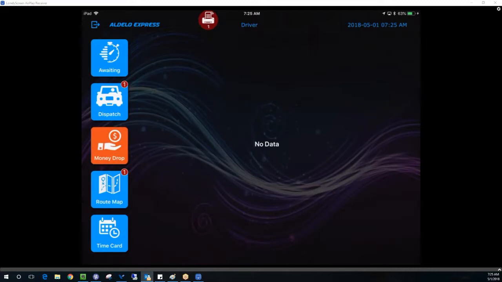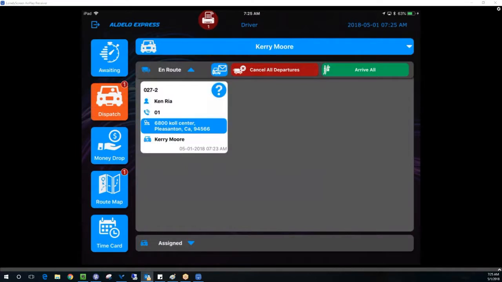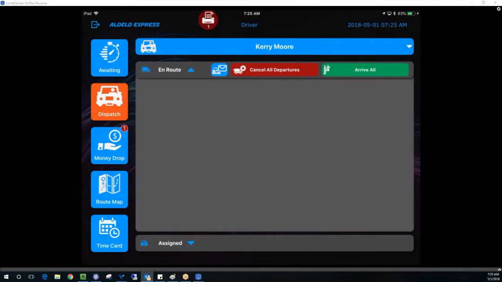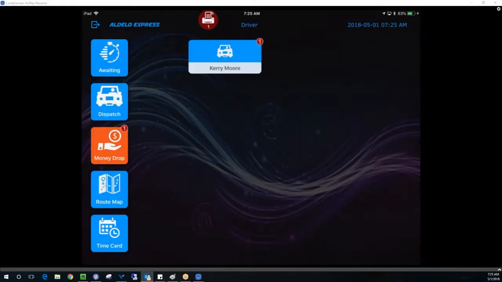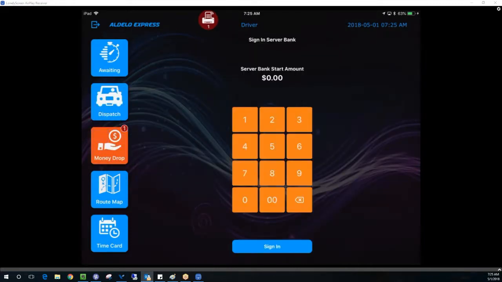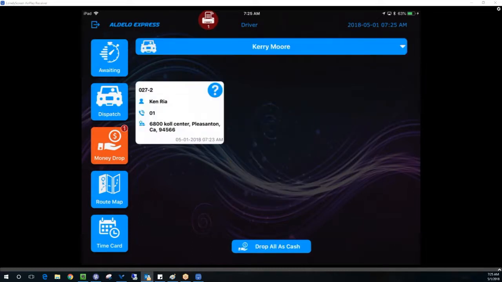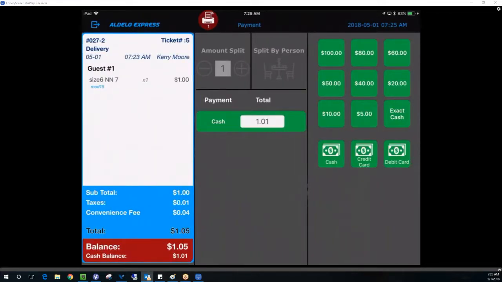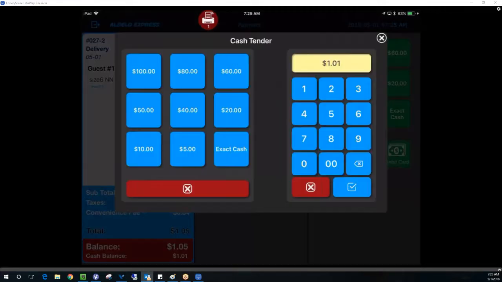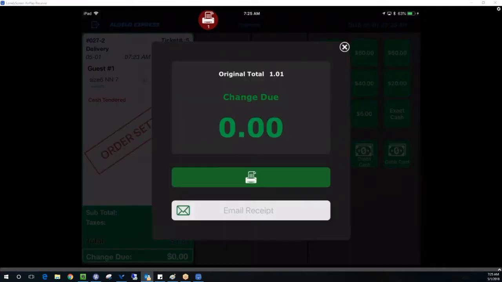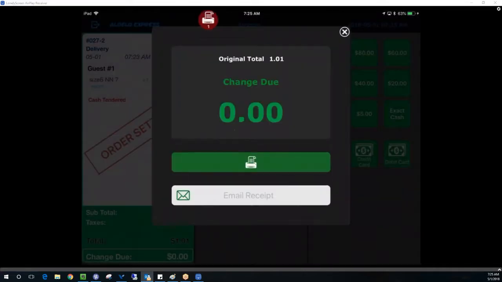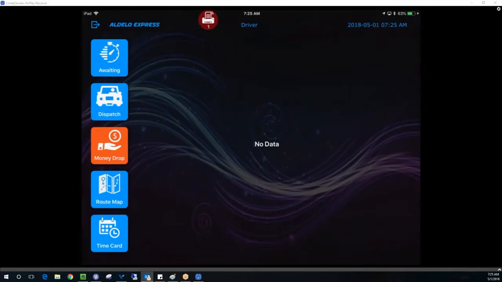You guys are all familiar with the concept of money drop. So when he returns from the dispatch, if I go here, I can click on this. I can mark them all arrived. Piece of cake. We're ready to actually pay his tickets. I can come back and say, hey, he got $2. Doesn't look like my ticket's been paid because it was 104. There we go. Or 104. And he's paid and done. And he's ready to go out on his next location.